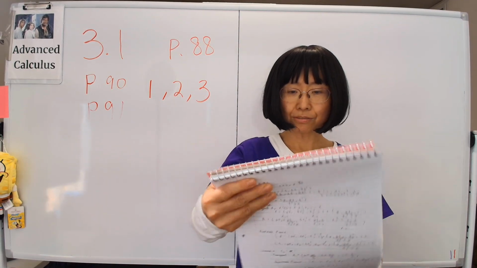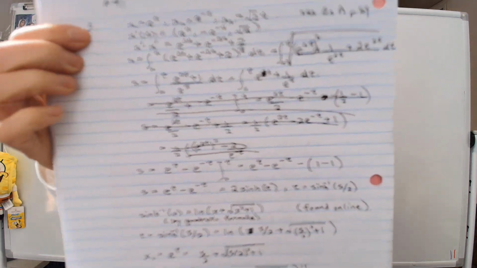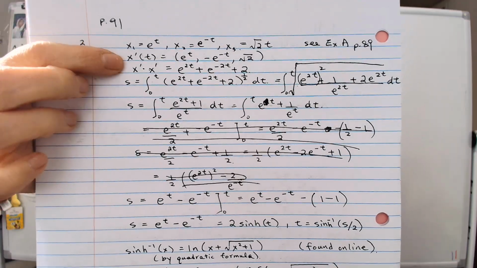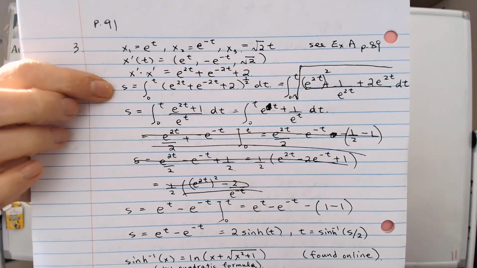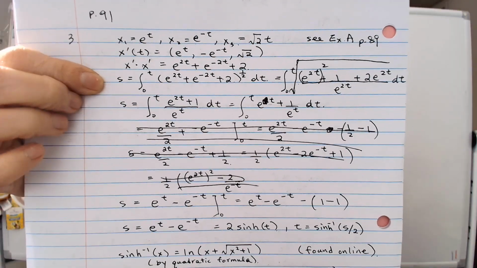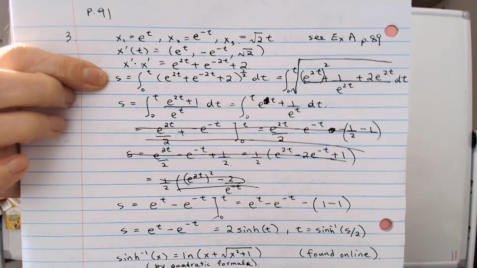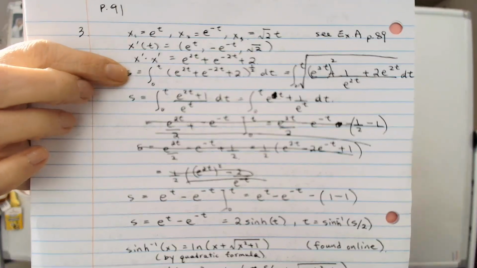Anyway, problem 3, to do that change, we're going to go through a process, okay? So here's the original problem. We calculate x prime of t, we'll follow the formula. We'll find the dot product and then follow the formula. s is then equal to the integral from 0 to t or something like that of this complicated integration.